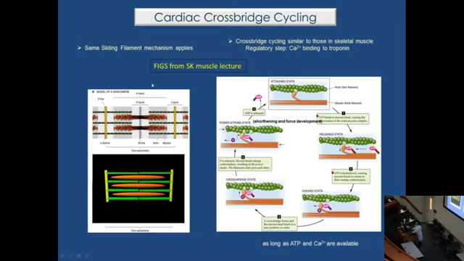So, one difference between the skeletal and the cardiac muscle is that the troponin is not completely saturated by calcium. That is the case in a skeletal muscle. There will always be troponins that are free to bind calcium. And this is an important feature of the cardiac muscle cells because it can help to regulate the amount of contraction, the strength of contraction that the heart needs to develop, okay?